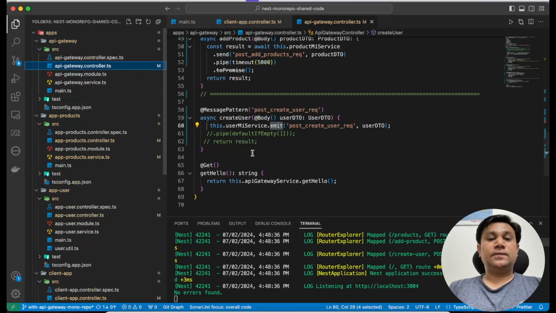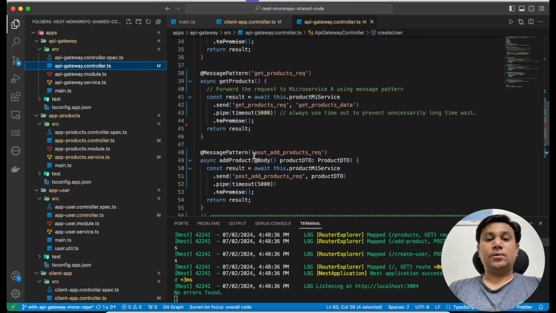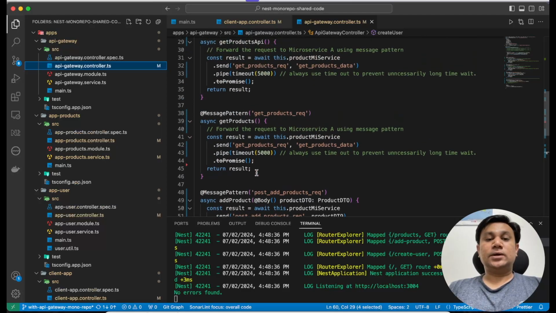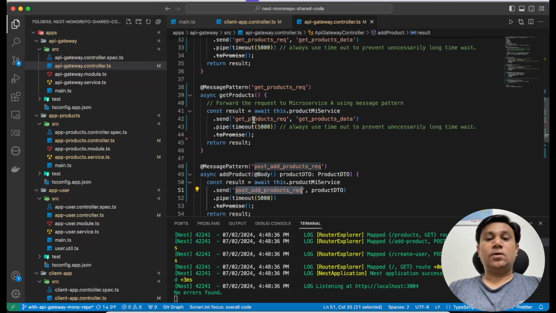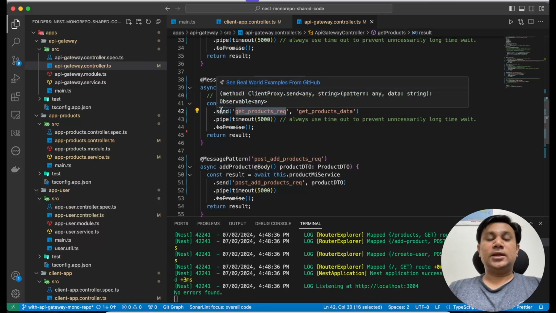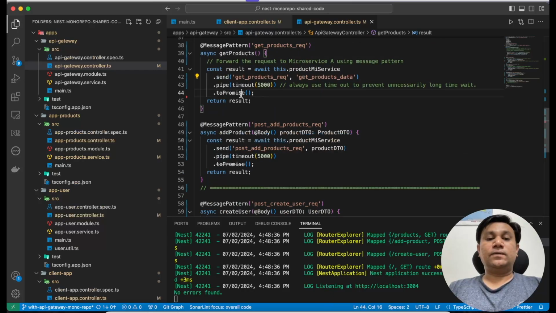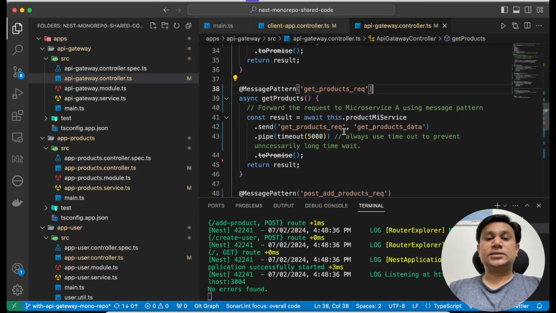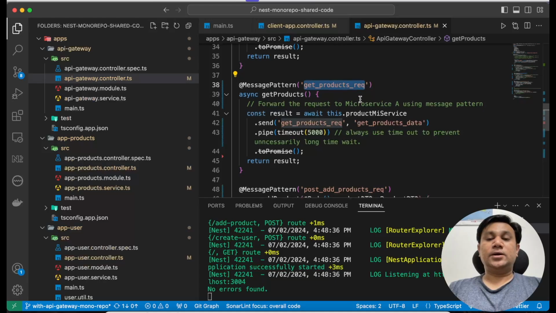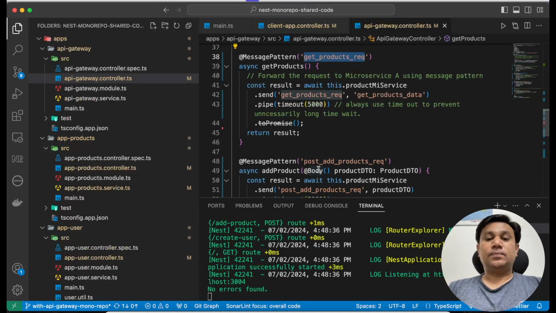For example, if I go to the API gateway controller, and I request creating a new product or getting the list of products, then here is a send. In the message pattern, if I zoom in a little, there is a get product underscore request, and for adding the product I have defined another key for the message pattern.